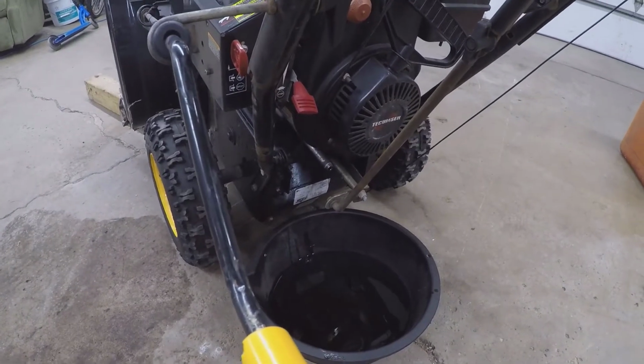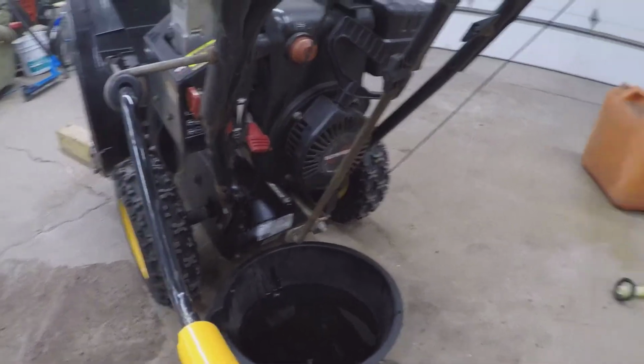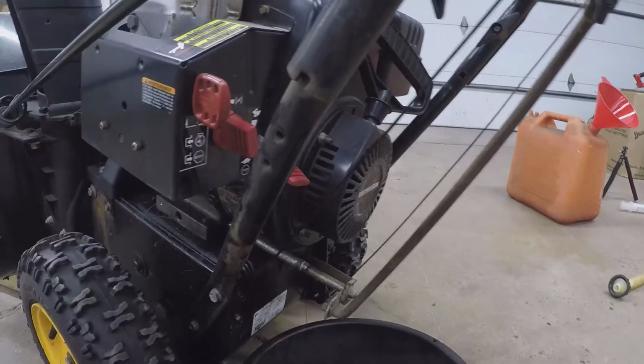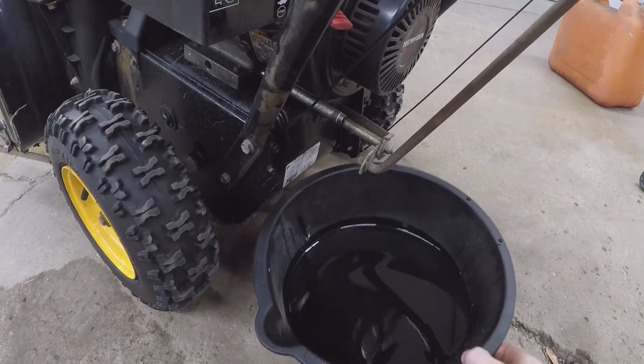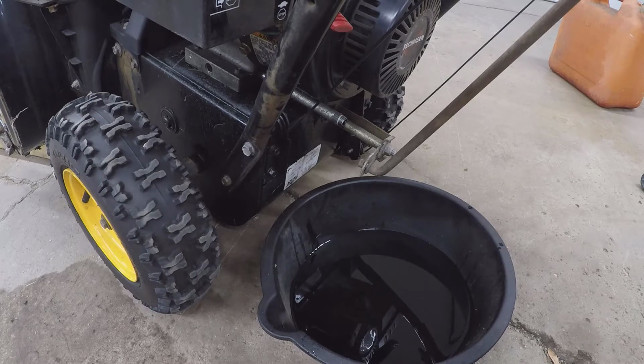Go through. So most of the oil's out. I've put a little more through it, and it's coming out mostly clean now. In total. Oh. Looks like it's got a little bit of gas in it. Let me smell that.